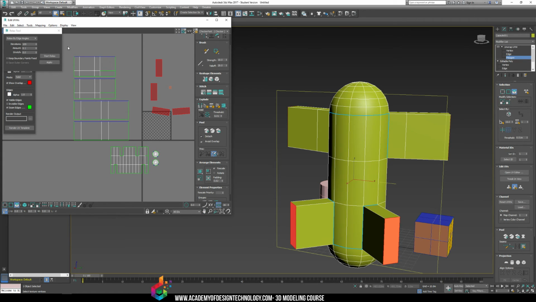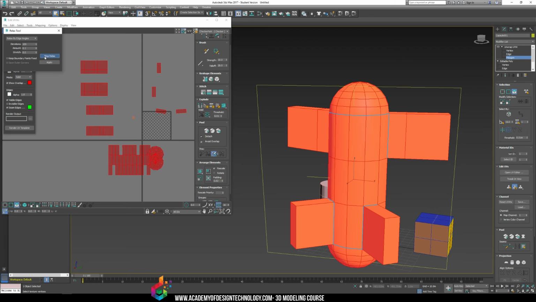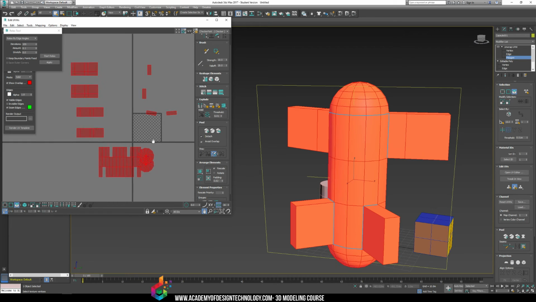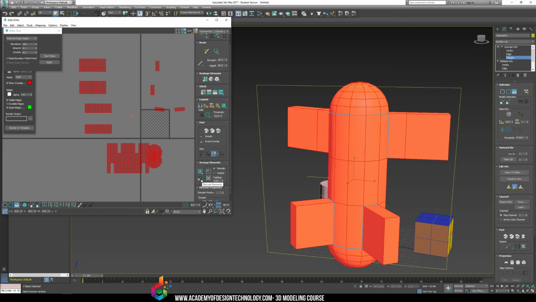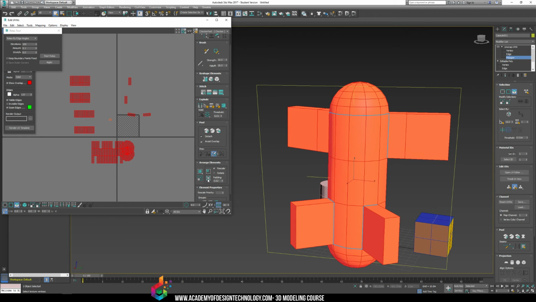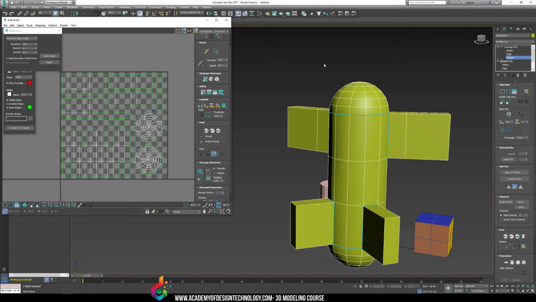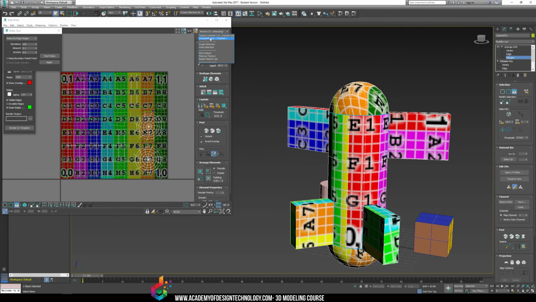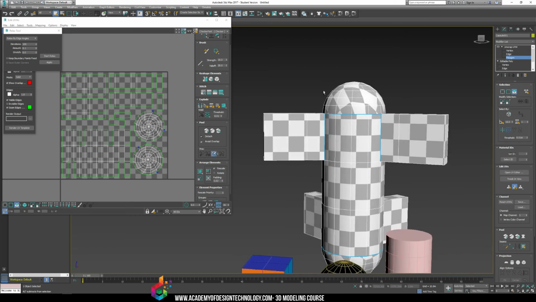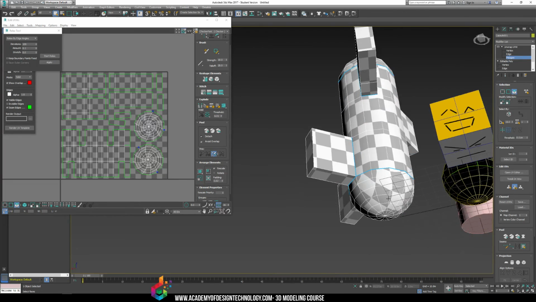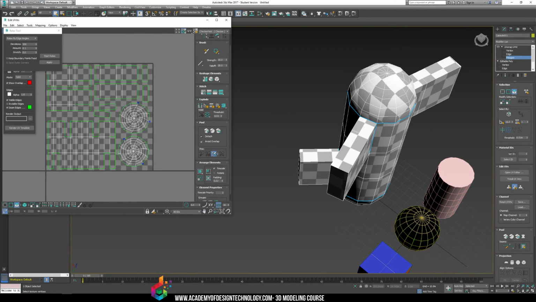So everything should be relaxed now. I can even grab everything and click Start Relax. And you can see I get the average size of everything. I can then click Rescale Elements to make sure all the elements are equal size. And then Pack Normalize. And look at our unwrap here. Checker pattern. Nice checker pattern all over the model. A little bit of stretching here, a little bit of stretching at the tops here.